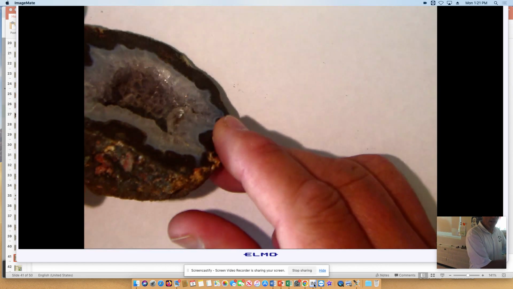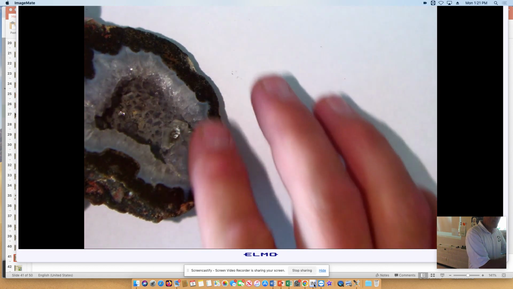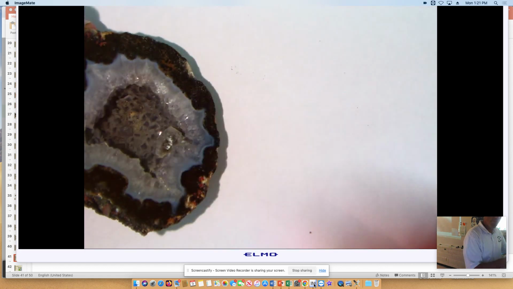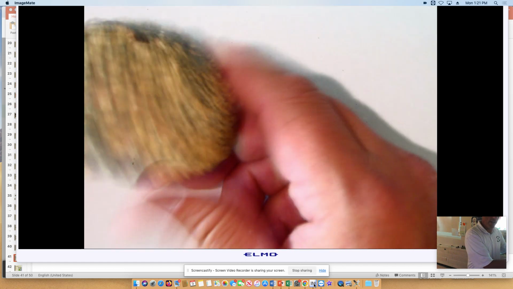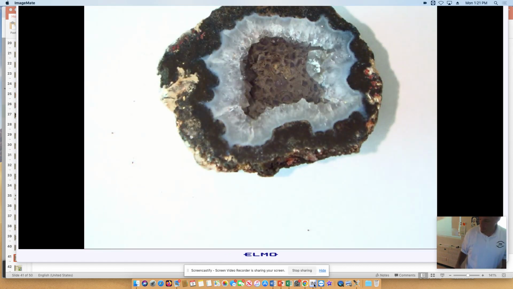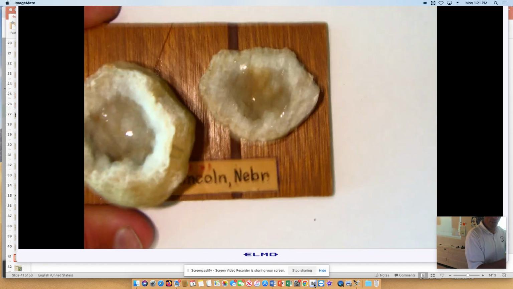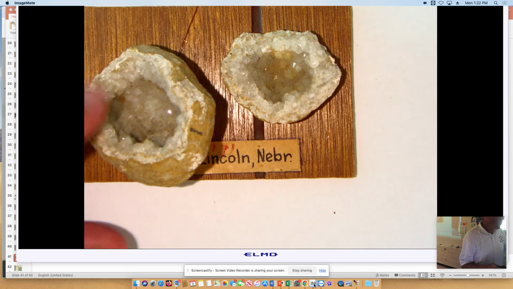So here's what it looks like if it's cut open. It's got this kind of an opening inside, and then it's got these crystal forms inside, and here you see something on the outside that looks very much like that uncut one. Okay, so that's a geode, and then this other one shows how it's opened up and it's still got the lid with it. So this is the part that was broken off the base.